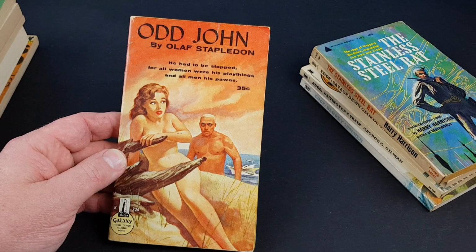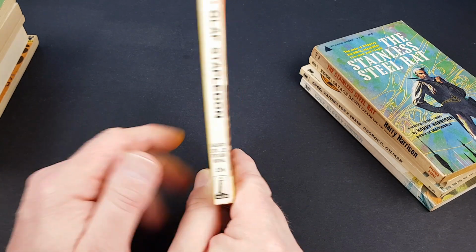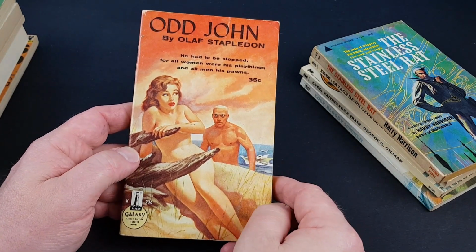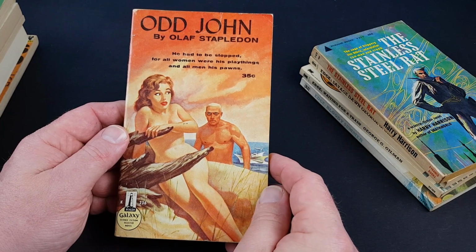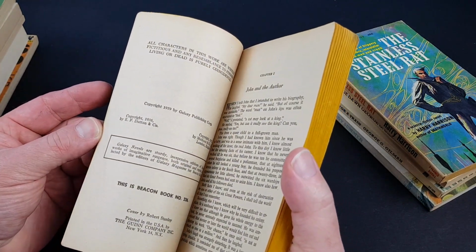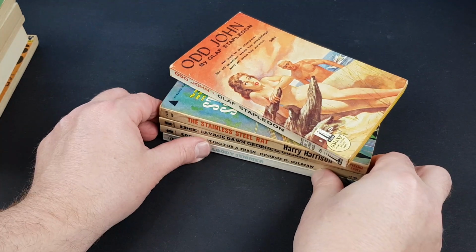This is Odd John by Olaf Stapledon, and it's another one that was published in America by Beacon Books. There's their little logo on the side there. So it's Beacon number 236, but it's part of their Galaxy science fiction novels. And I think they did about 12, and I reckon I'm maybe 2 short now, so I'm almost there. Beacon were notorious for their sexy, sleazy sorts of publications, and they put that sexy, sleazy bent on these actual standard sci-fi stories. They're a really nice series to get your hands on and put together, but quite difficult because I believe they all had UK distribution, but trying to find them all in nice condition in the UK is quite tricky. But yeah, that's another nice little US paperback, so I'm pleased with that one.